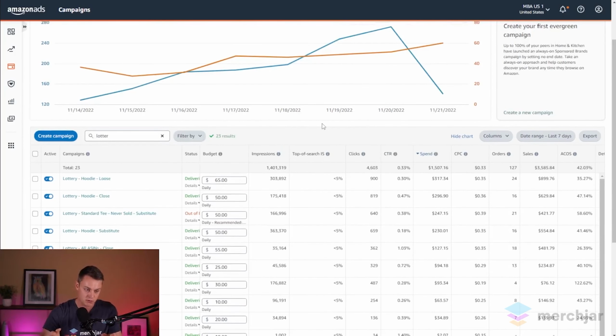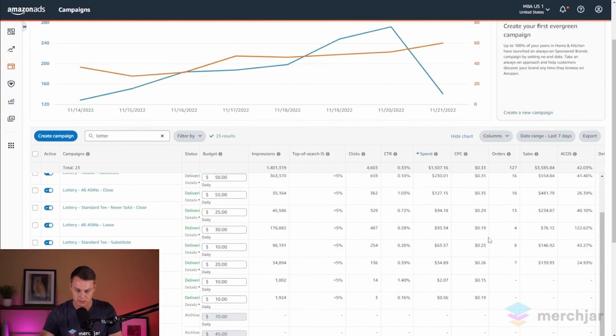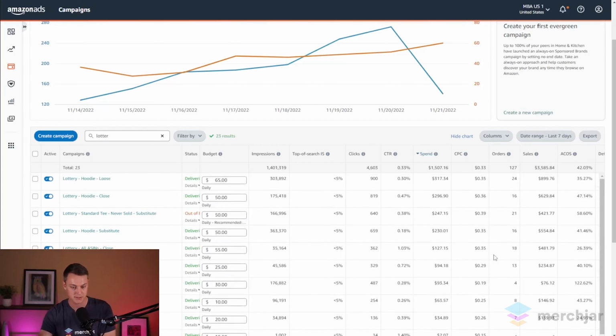The caveat I will say is assuming you have the order volume to support it. So as you can see with all these in the last 7 days, I have double-digit orders for most of these. Some of these are new, so they're still kind of optimizing. Amazon's figuring out the targeting and so forth and optimizing bids. But for the most part, I have enough orders to support being able to segment these.